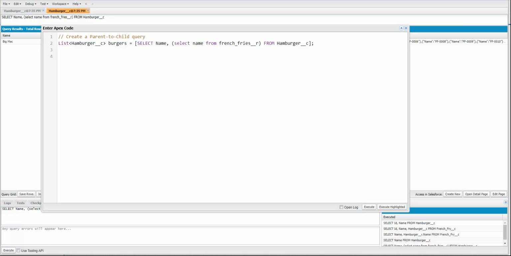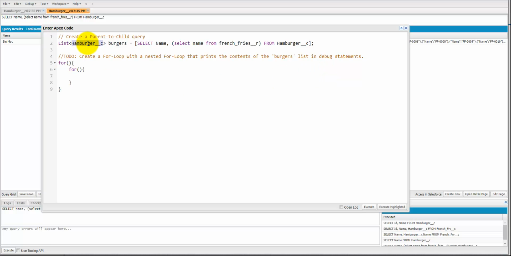And then the next thing we want to do is, boom, let's create a nested for loop that helps me get to each one of these French fries. And then at that point, I'm just going to print them to the debug log, but for the sake of your work requirements, you now have access to those child records and you can manipulate them any way you decide. A nested for loop at a basic level looks like this.